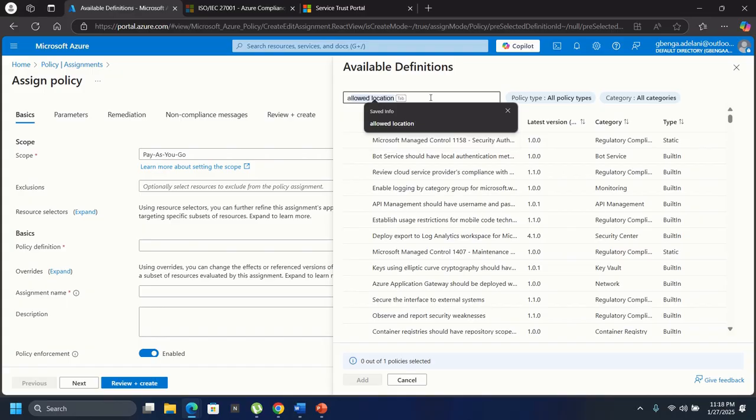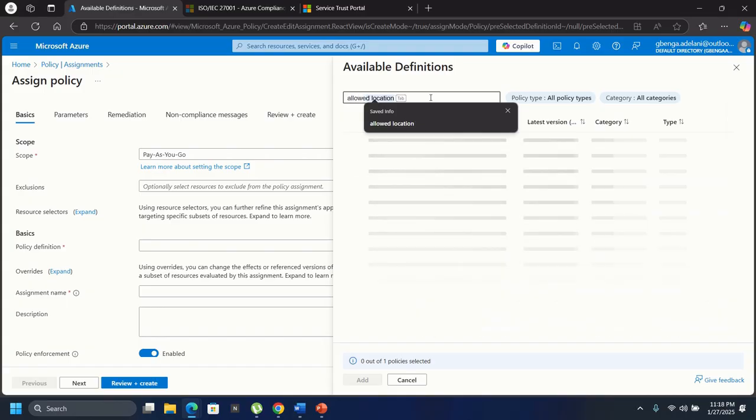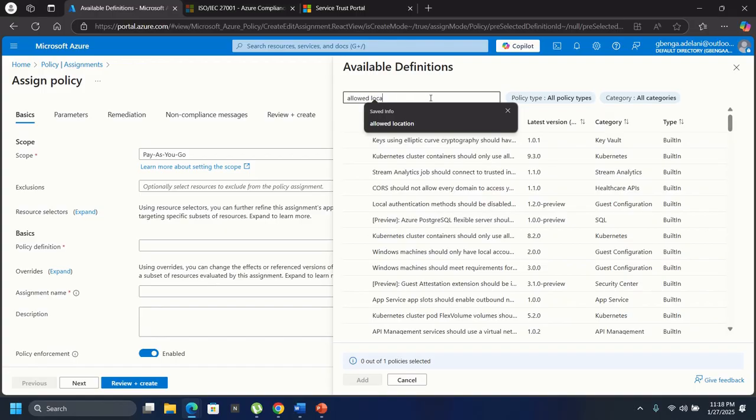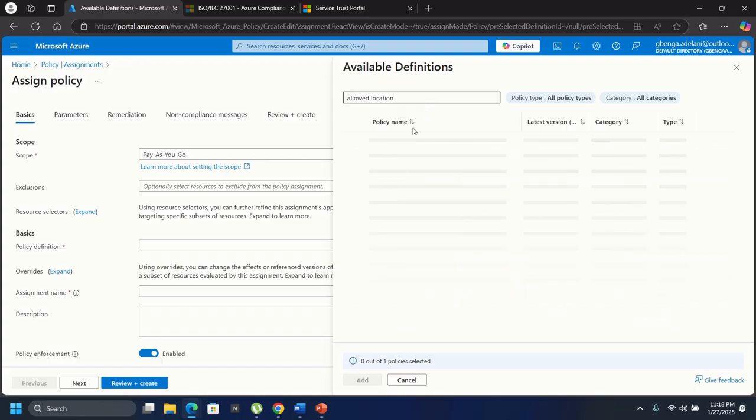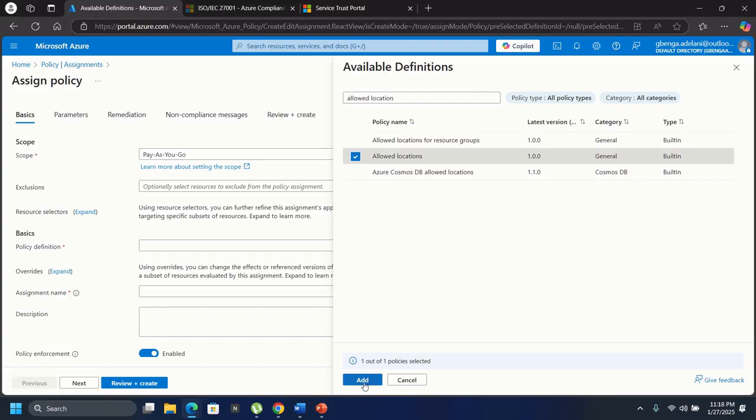So I will type allowed location, and you can see it's searching for anything related to what I type here. This is it. There are other ones here like allow locations for resource group. We also have allow locations and also Azure Cosmos DB allow locations. This is the one I need, so I will check it and click add.